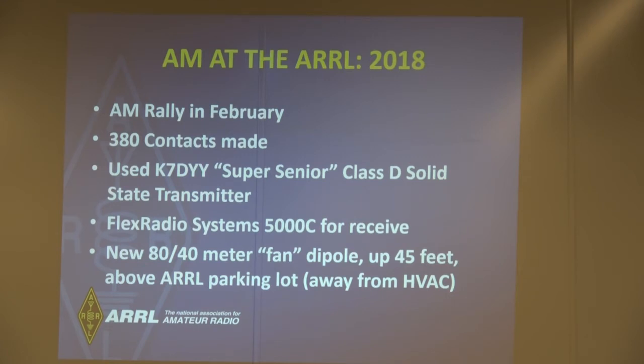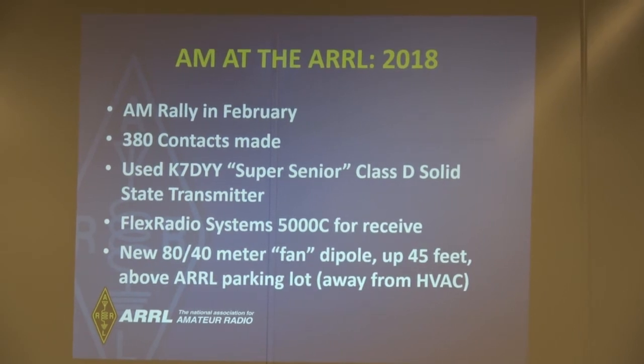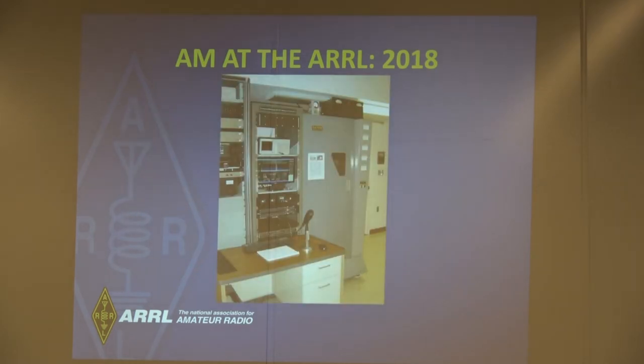And we used the Flex radio for receive because it has great flexibility with its filter bandwidth, and it's a great combination. And we put up a new antenna above the parking lot at ARRL headquarters for 80 and 40 meters, which worked really well. And that's the station in 2018.